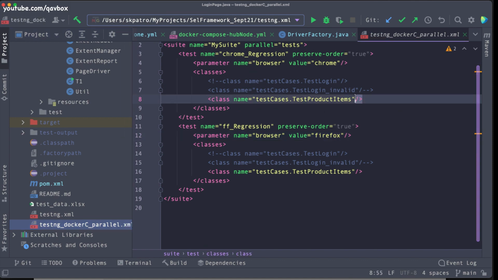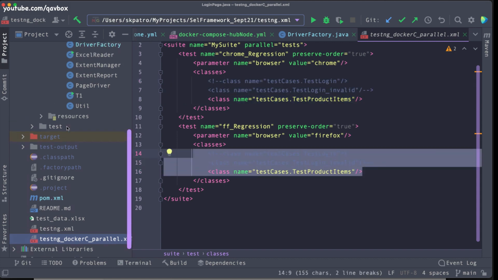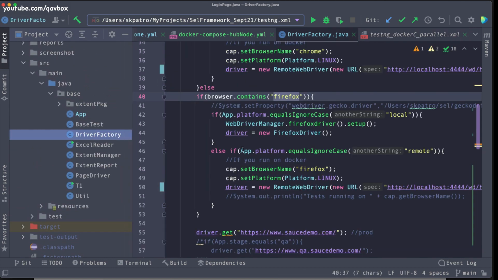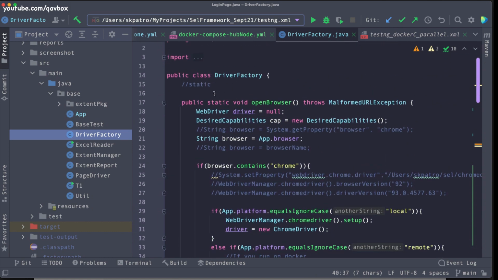All the test cases you can mention inside this and run. At this moment I have removed that code for how to read the browser names from TestNG. But if you look into my previous sessions, you will come to know very clearly. Those are very common, whether you are running in your local or in the Docker container, it is all the same.